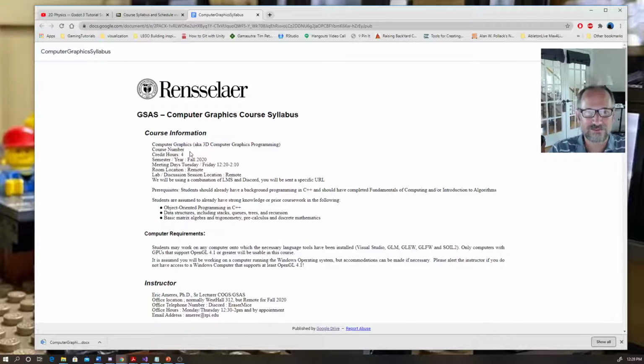All right, so yes, this is computer graphics, also known as, or I like to refer to it as, 3D computer graphics programming. This is a very programming intensive course. For those of you who came here to learn general things about computer graphics or thought they would be doing modeling in Maya or animation or something like that, I'm afraid you might be mistaken, but I think most people here have the right background. So this is definitely a programming course. We're going to be very practical in this course.